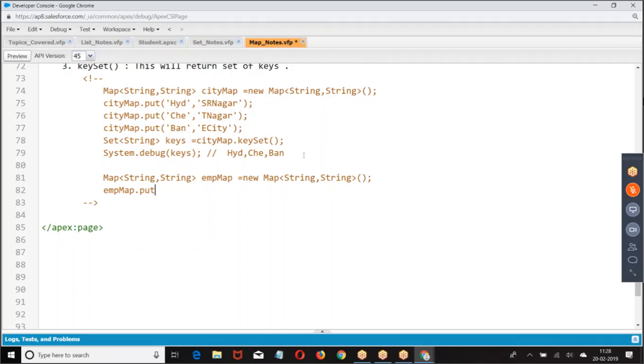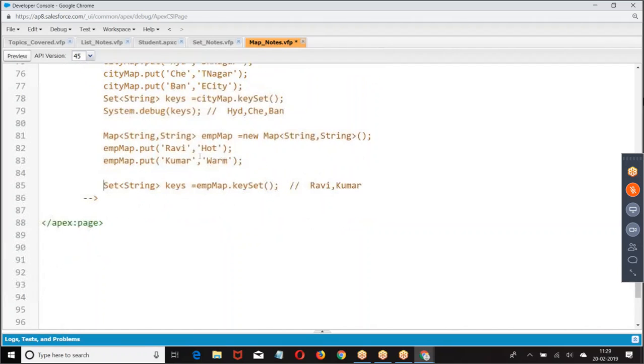Map dot put name. Then get the key set. How do you get the key set? Set of string key is equal to employee map dot keySet. When I give this, what are the keys we are going to get? Ravi and Kumar. This is how we got it.